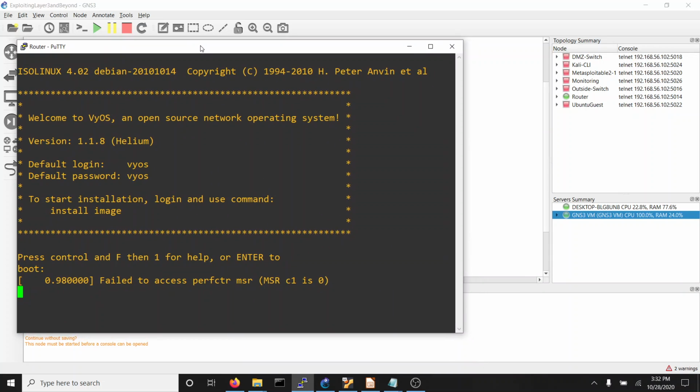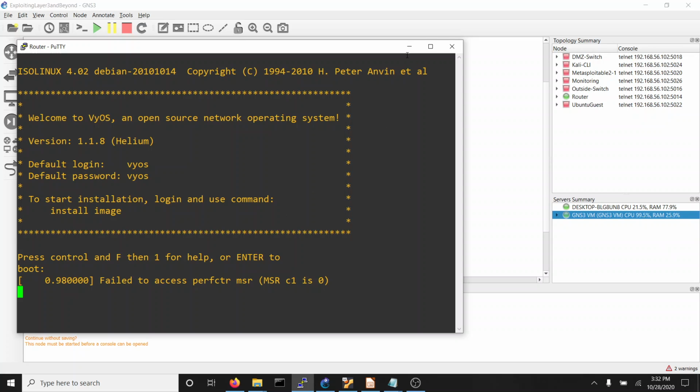At this point, it's booting up like a new system. If you are booting correctly off the hard drive, the virtual hard drive in there, the initial thing you should see is a GRUB menu countdown, and then it should boot, and it won't have this instruction of default username and password and to tell you to do the install image or install system command.